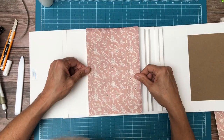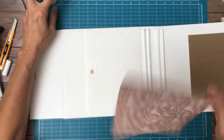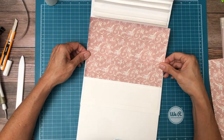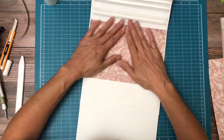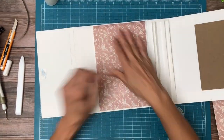Man, I'm having a hard time with my glue today. It's drying too fast on me. Let's try that again. Much better. Muy bueno. Lovely, lovely.